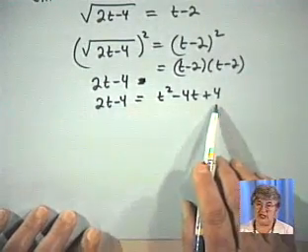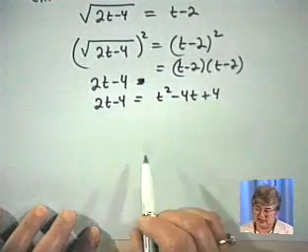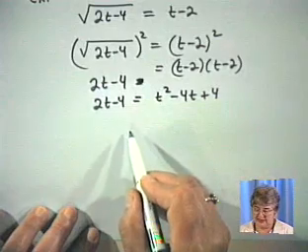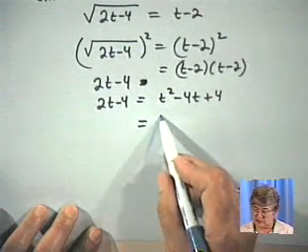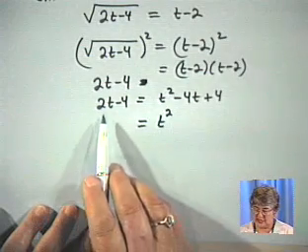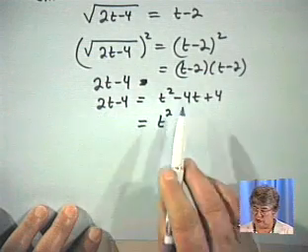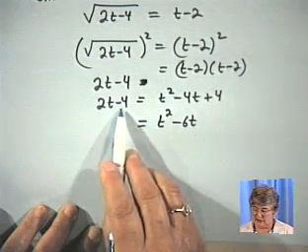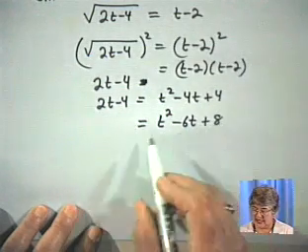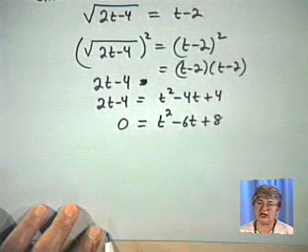Quadratic equation here. If we can solve that, the only technique we have at this point is to do it by factoring. So let's leave one side equal to 0. Let's remove everything to the other side. So we'll add a negative 2t, giving t squared minus 6t. We'll add a positive 4 to both sides, and that will give us an 8. Now we've got a quadratic equation.